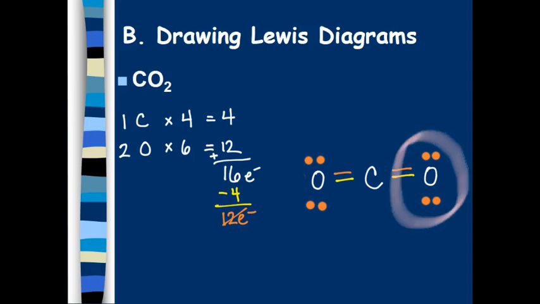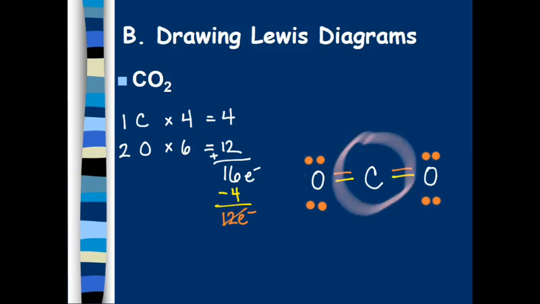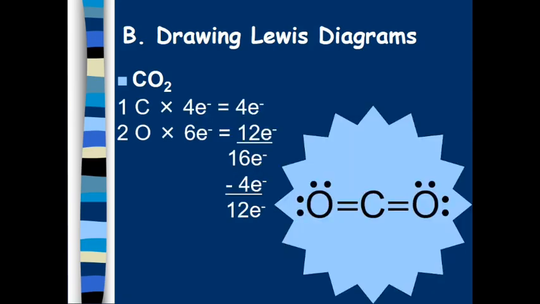Around this oxygen, there are 8. And when I look around carbon, I see a total of 8 because each dash represents 2 electrons. So there is your final answer for carbon dioxide. I have a double bond on each side of carbon, and you see your free electrons on each oxygen, and it still looks quite symmetrical. So you'll notice in this representation, they pulled the dots from the bottom side of each oxygen. That is okay. Numerically, everything still works out great.